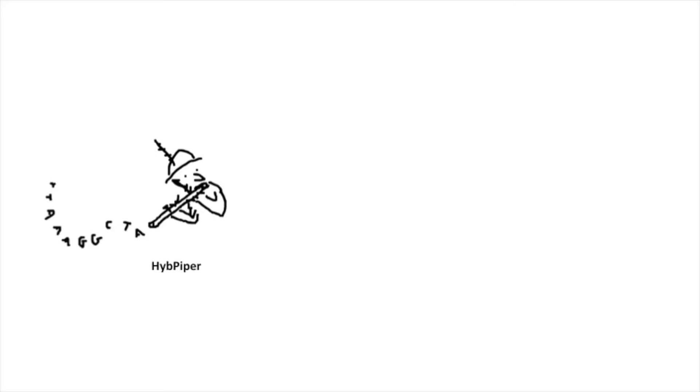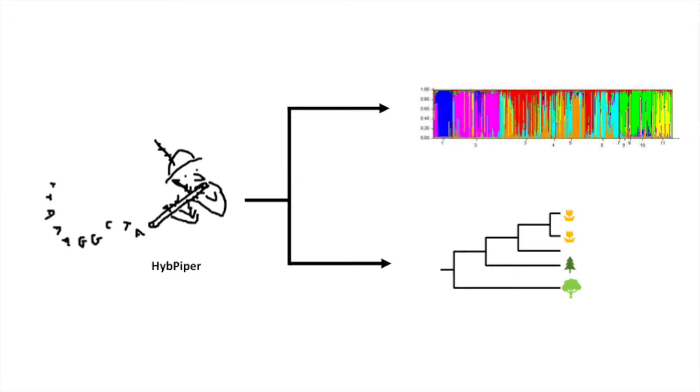Once the sequence data is obtained, it is run through a computer program called HybePiper. HybePiper was designed to process large amounts of sequence data and organize it into ways that can be studied. The visualization that results depends on the analysis that was ran.